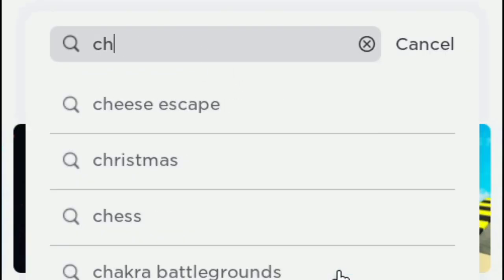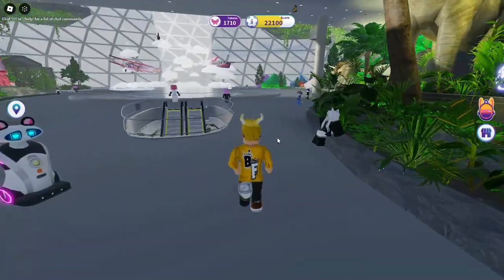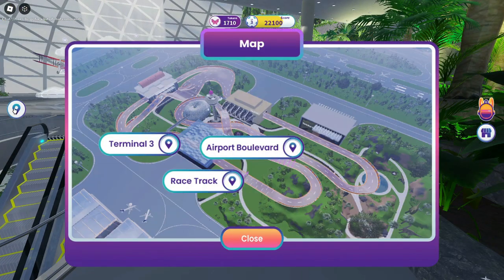Search this game. Now enter Chani Verse. There is a free item you can win in the game. Follow me and follow my instructions before the item runs out.